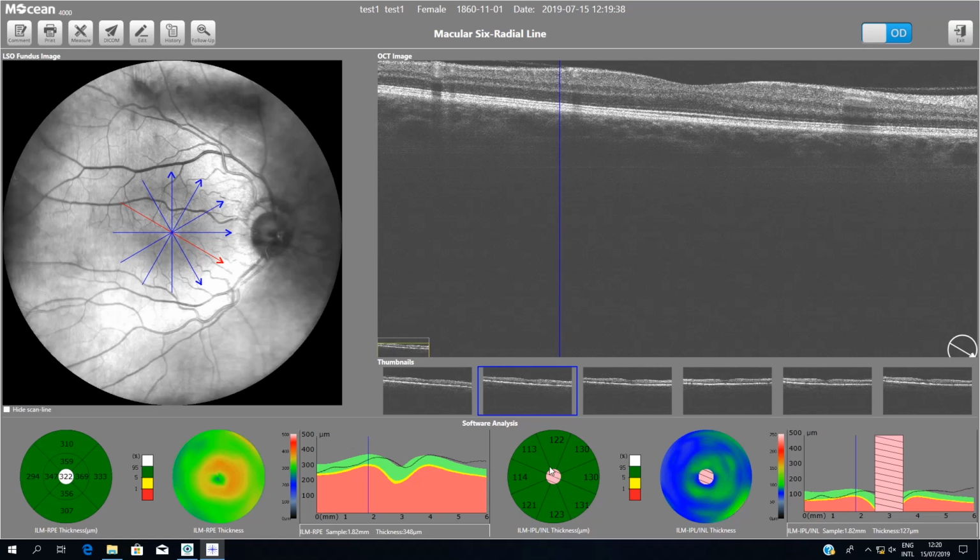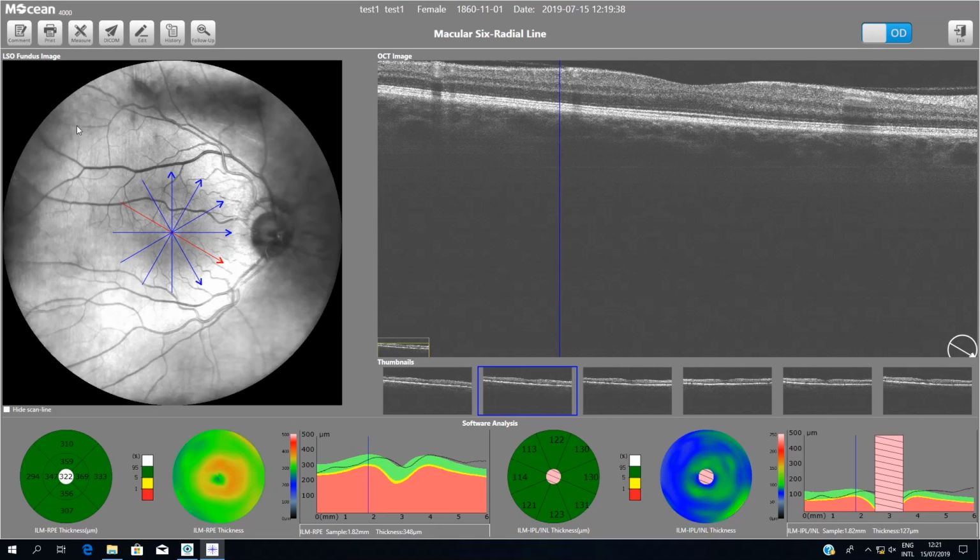We go on with the actual pachymetry of the ganglion cells complex. And of course, at the next image, you can see it in a pseudochromatic map. And finally, you can see if your patient's ganglion cells are within the normal limits or not.